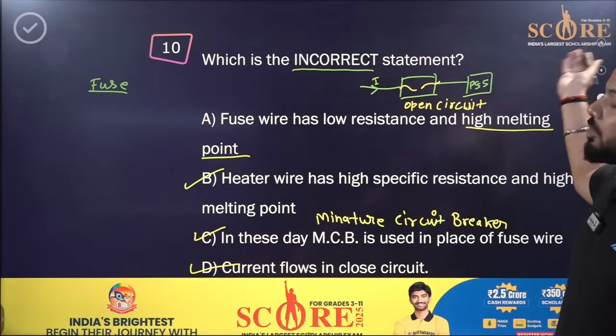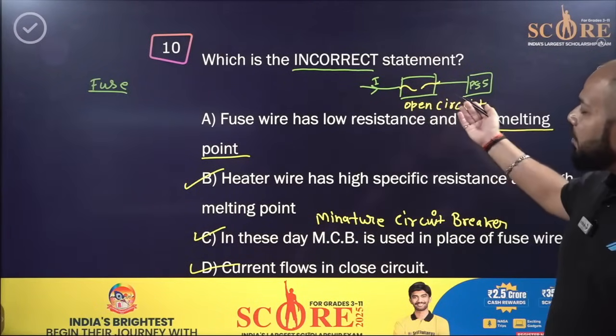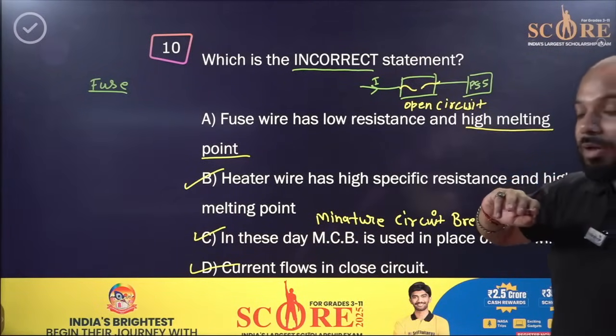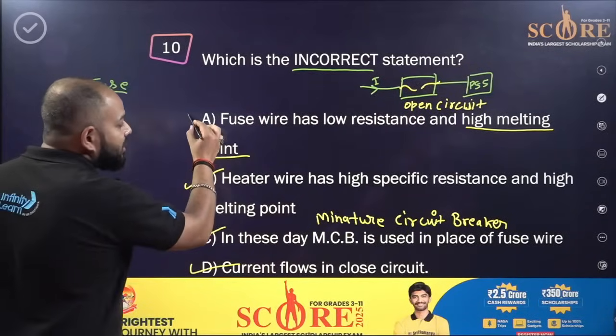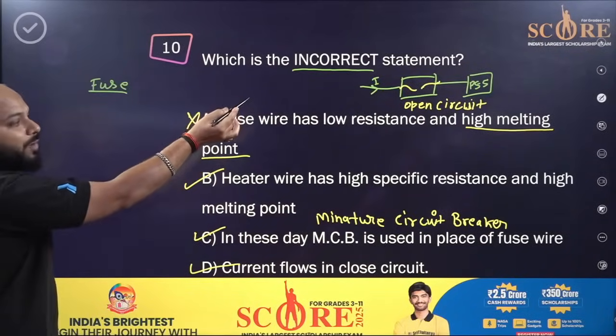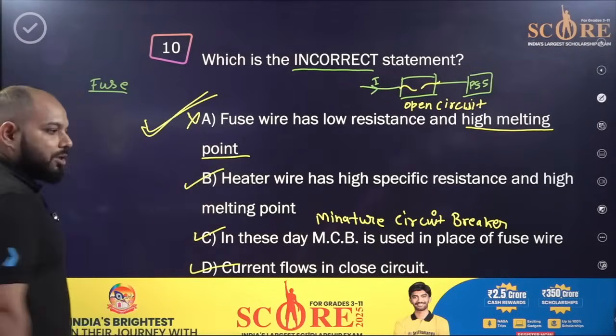It can easily pass the current through it. And once the current passes through, it can damage the devices if it is not kept within its particular rating. So that's why, what is the one? This is the wrong one, but we have to find the incorrect one, so this is the right answer according to us.